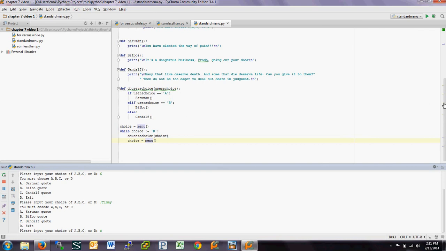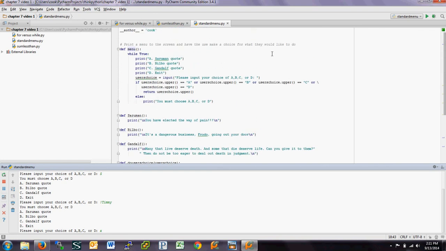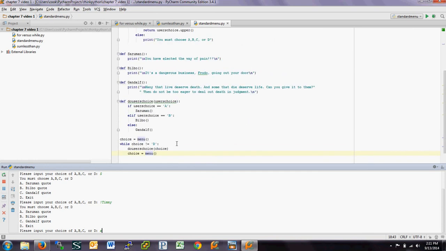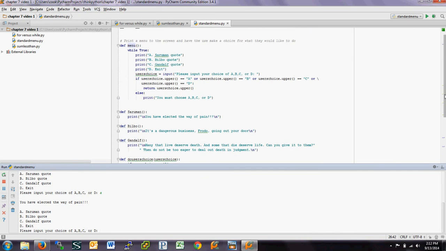And remember what's going to happen. If we choose a lowercase a, up here it's going to take that lowercase a, convert it to an uppercase A, and then this if statement will be executed, and it's going to return A down here, and we will see what happens. Well, actually, I'm sorry, we return the uppercase version of this. I guess I skipped that detail.